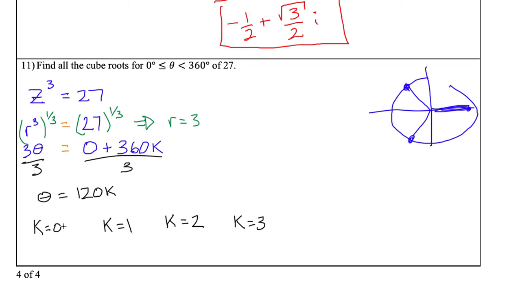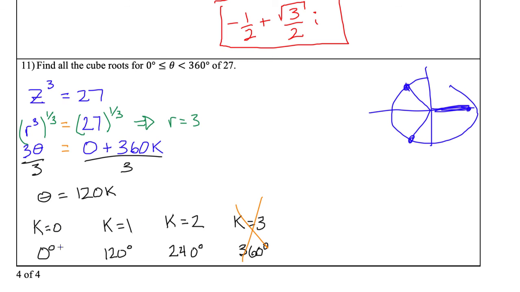Let's try this. If I say k equals 0, 0 times 120 is 0 degrees. And hey, that's this answer right here. That was at 0 degrees. k equals 1, 1 times 120 is 120 degrees. That's pretty straightforward. 2 is 240 degrees. And 3 is 360 degrees, which is the same thing as 0, which means I don't have to do that one. And that should make sense because I told you if you have cube roots, you should have 3 answers. If I have 4th roots, I should have 4 answers. Square roots, you should have 2 answers, etc., etc. So we already know this answer, but let's show it again.